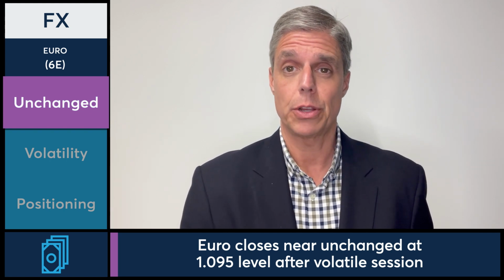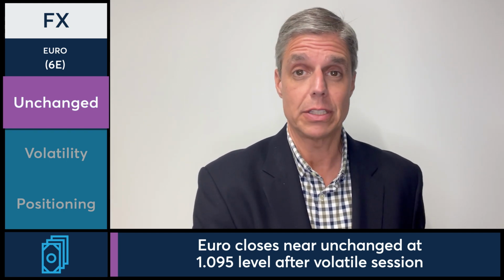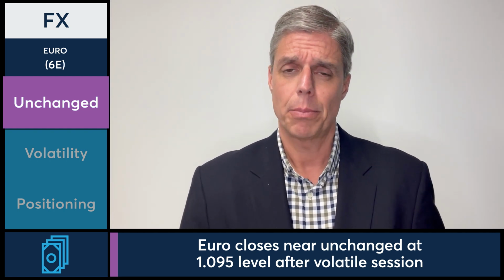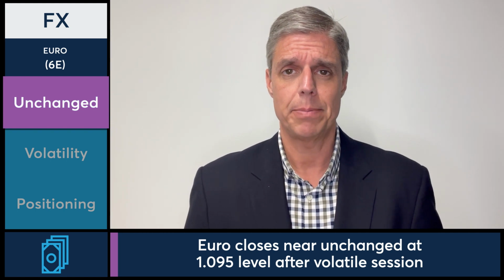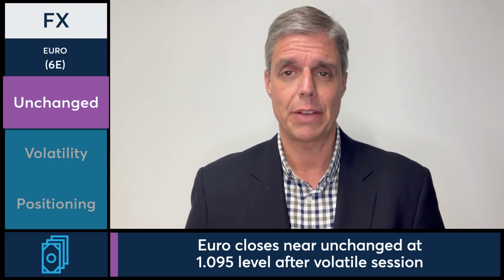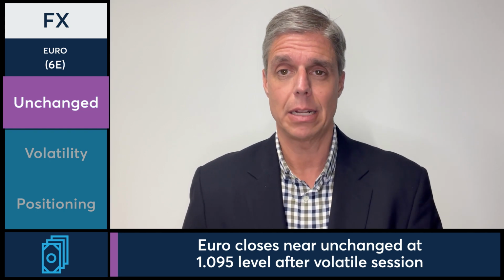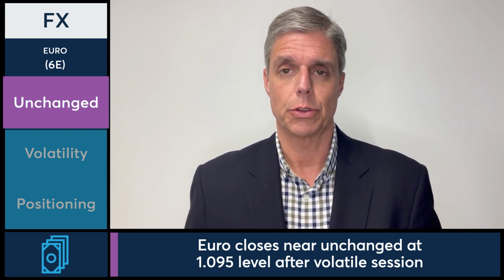Prior to year end, we saw the euro trading around north of 111, and the dollar was lower. Obviously, the dollar's made a big move higher over the last week or so as Fed rate cut expectations have been shaped a little bit. Prior to year end, those rate cut expectations were at 100% of a 25 basis point rate cut at March FOMC. Today, those odds are closer to 70%, so we see it reflected in a higher dollar and a lower euro. Well, today things kind of went back and forth and ended up closing very close to unchanged at 109.50 again to start the week.